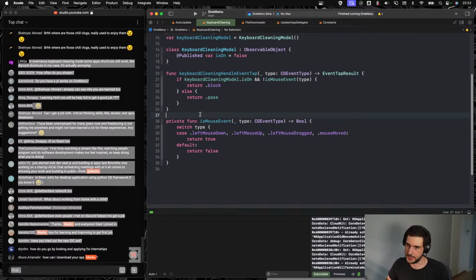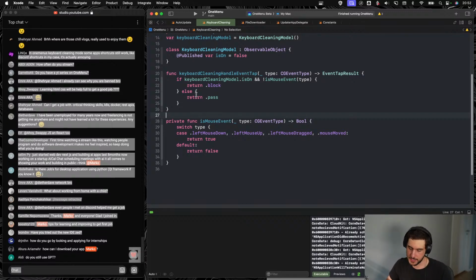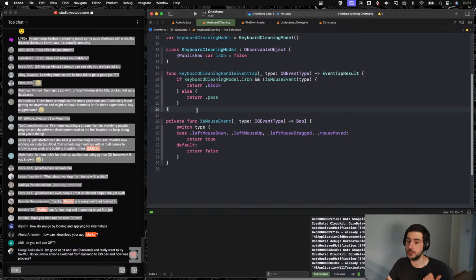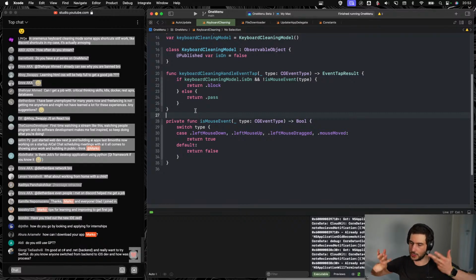And then you can decide whether or not, when you receive an event, you want to let other applications process that event. However, many applications that have keyboard shortcuts try to register their own handlers. And so in macOS, there are different levels at which you can register your event handler.